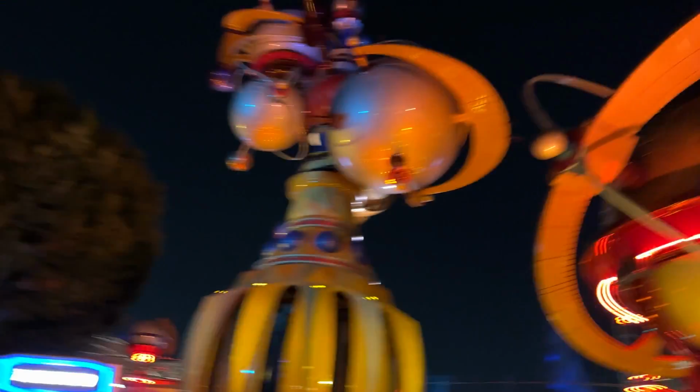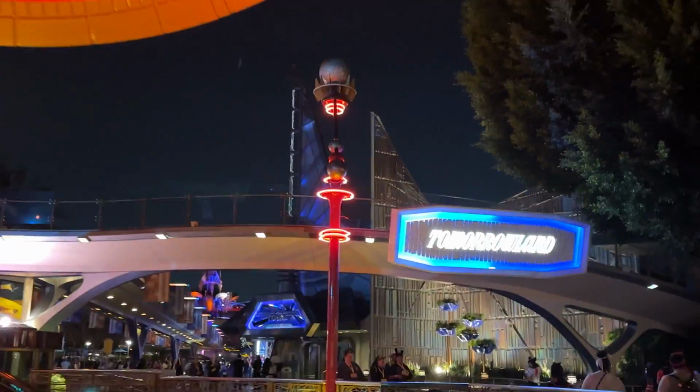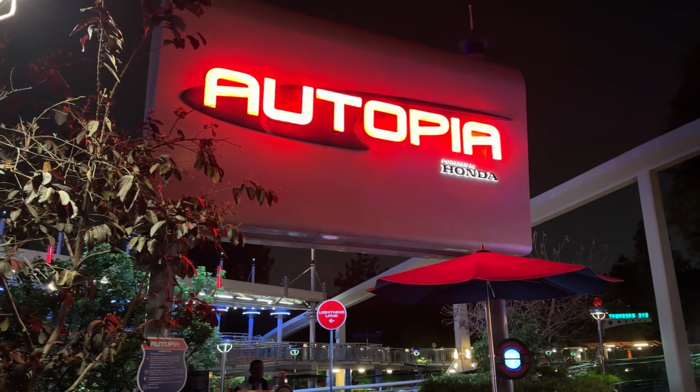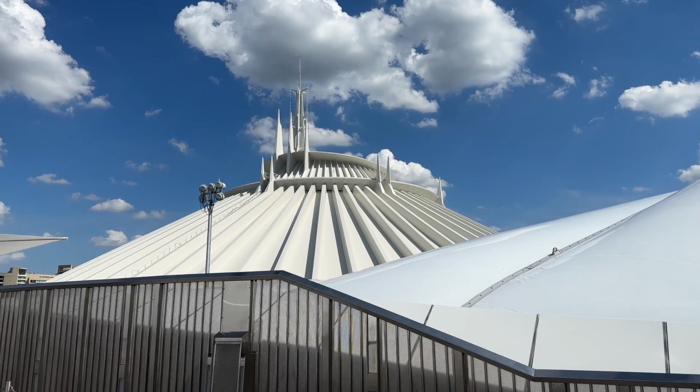Okay, now we're getting to the good stuff. We're getting to the classics that deserve holiday overlays. Haunted Mansion? Psh, it's already got one. Think about Tomorrowland. Which attraction is best suited for a holiday overlay? Think. No, we already talked about that one. Remember, that was number 10. Think, and if you said Space Mountain, you thought correctly.